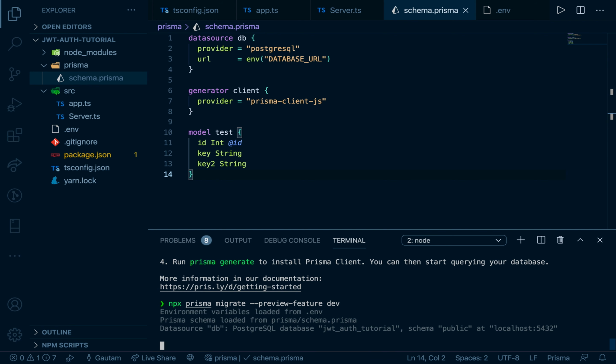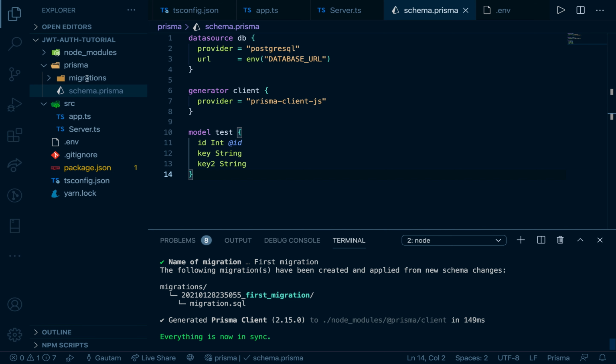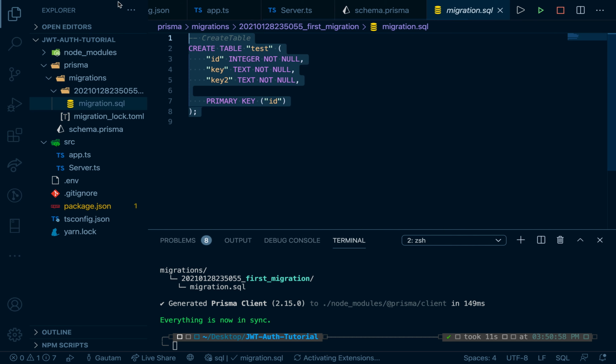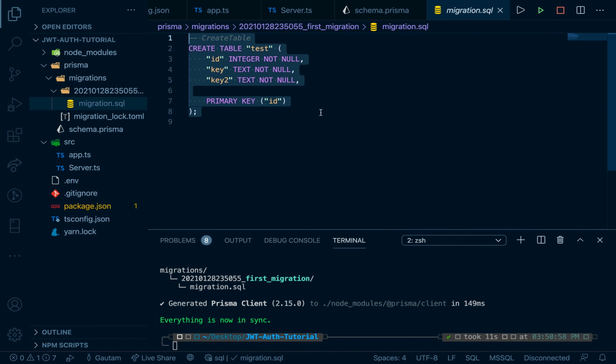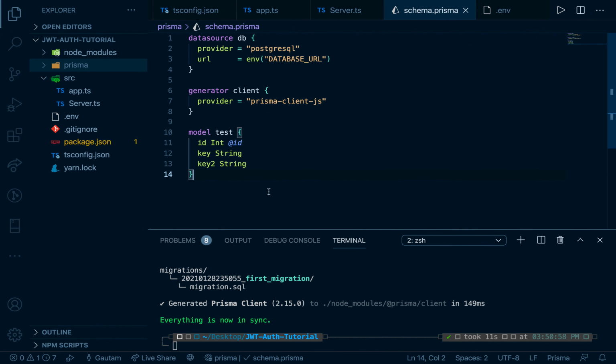Wait for that to load. You can type in the name of your migration. I'm just going to say first migration. After that, you can see it created this migrations folder with migration.sql, and this is the SQL command that was run in your database. So that is a good way to get your database set up with the SQL you need, and that is it.